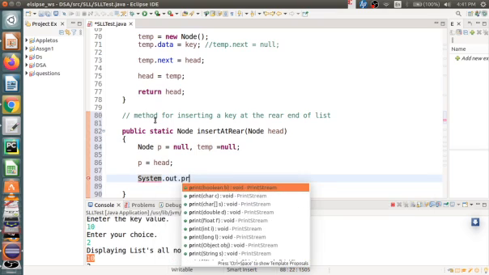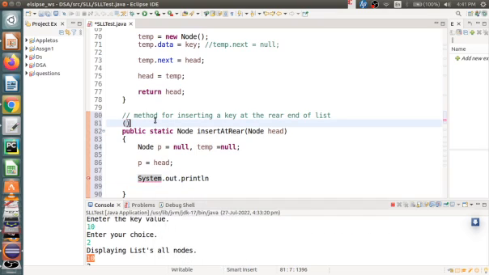System.out.println, ask for the key value that we want to insert into the list. So this will be key.